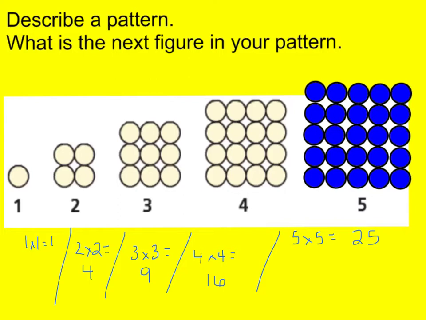Remember, these are called squared numbers. Each one of these is a squared number. 25 is five times five. 16 is a squared number because of four times four. Nine is a squared number because we have three times three. Four is a squared number because we have two times two.